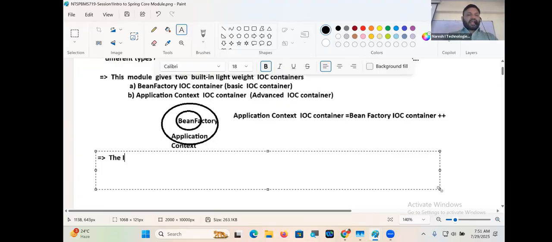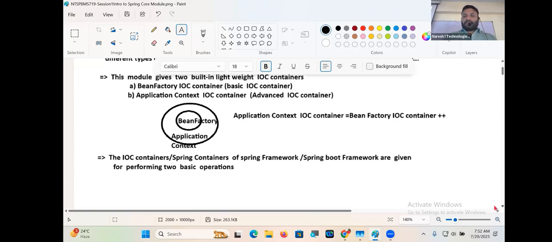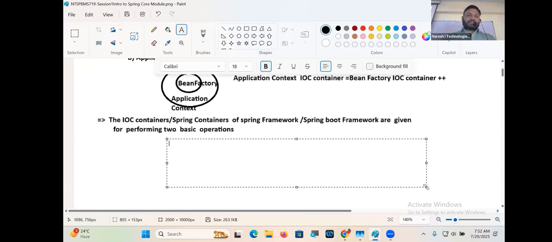IOC containers, also called Spring containers, of the Spring framework or Spring Boot framework are given for performing two basic operations.